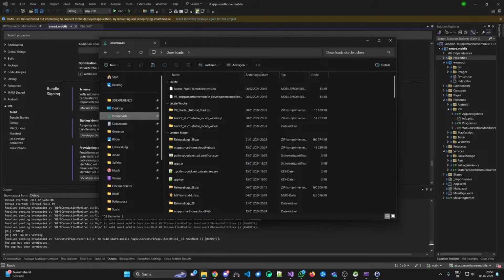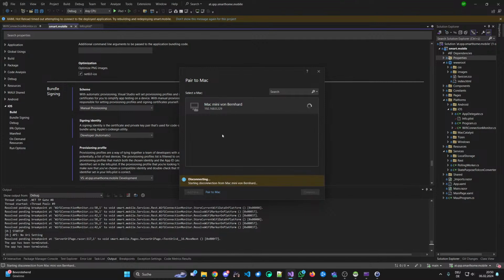And then I for sure need to disconnect this one. I need to do something with entitlements, which I have no clue. Both should be included now. So let's just connect and see what's happening.